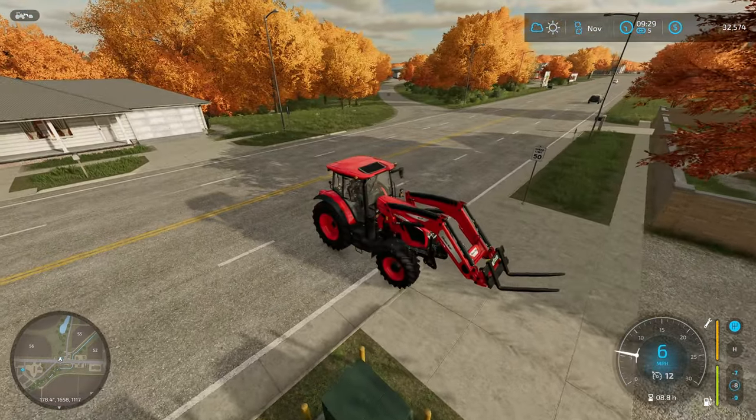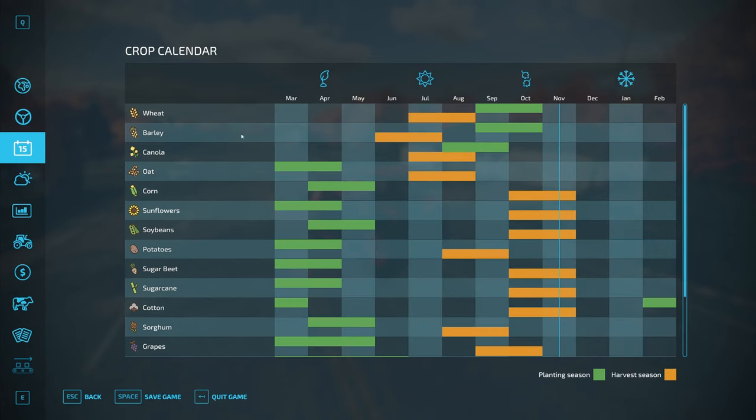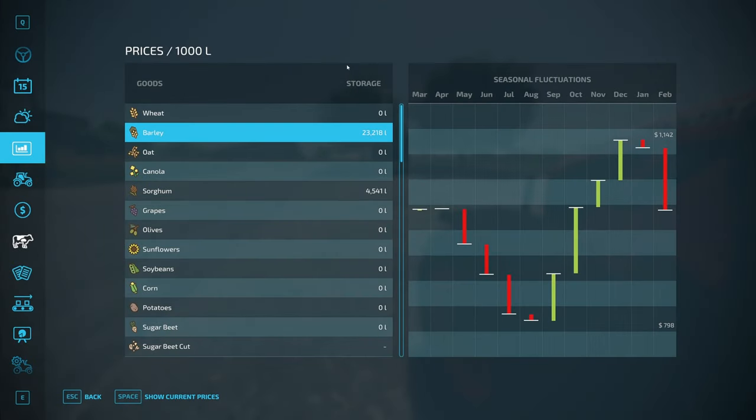That's really all we had to do in November, so I'm going to time jump — it's June. We're going to time jump to June so we can collect that barley and set up the first portion of our inputs. We ended up with 23,218 liters of barley. We're going to wait to sell that until December because that's when we'll get the best price. Regardless of prices, we're going to sell that barley to the grain mill that we plan on buying, and I'll show you why when we get to December.